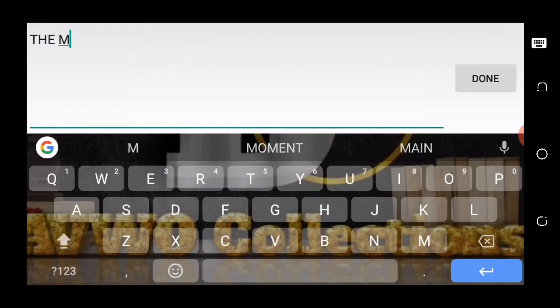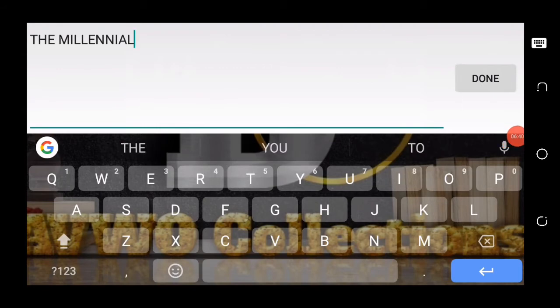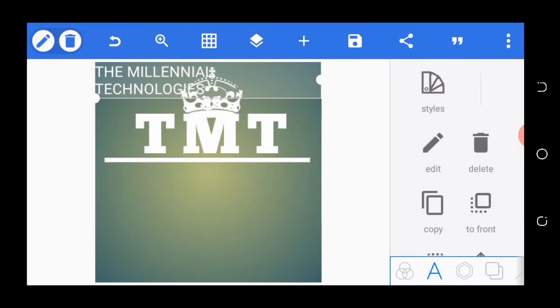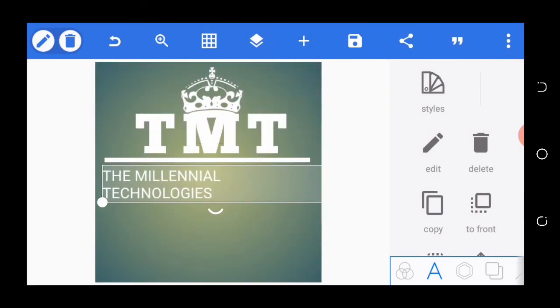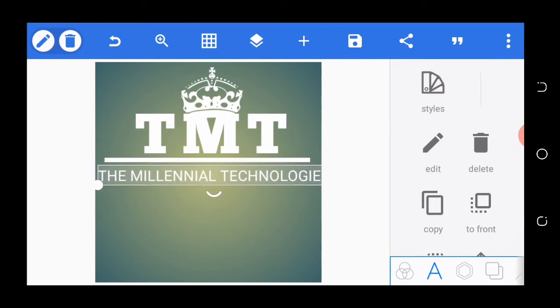So what I am just doing is to create the logo first. Yes, the Millennial Technologies. Done. Okay, so the Millennial Technologies is the meaning of what we've typed. Let's bring it here.